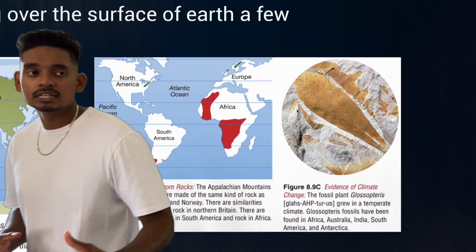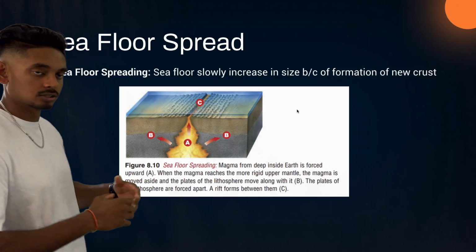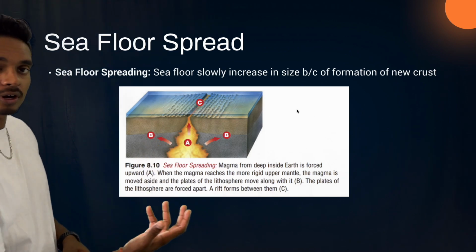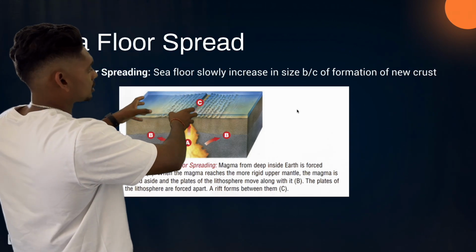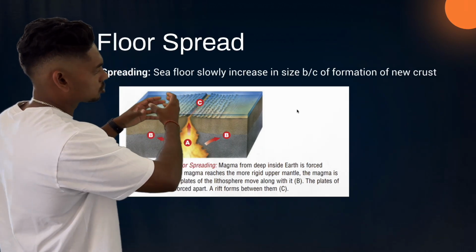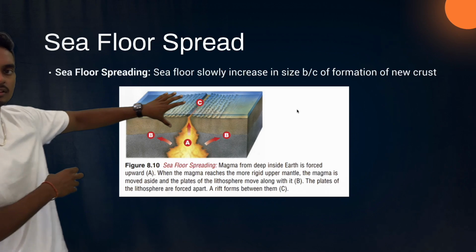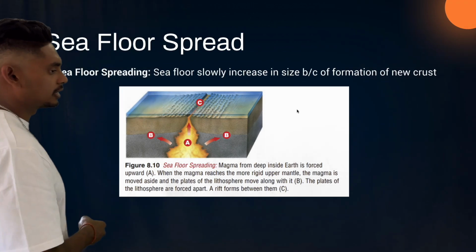All right, so more evidence exists in the seafloor spread. So what are we talking about here? Seafloor spreading is just what it sounds like. The seafloor slowly increasing its size because of formation of new crust. So like how land forms on the surface of Earth, underneath the water, there's volcanoes that erupt, allowing magma to surface, becoming lava, and cooling off in the cold ocean. When it cools off, it creates new crust and becomes the rift and the oceanic mountain ranges. What do we call those? Ocean ridges. And that's where we find it.